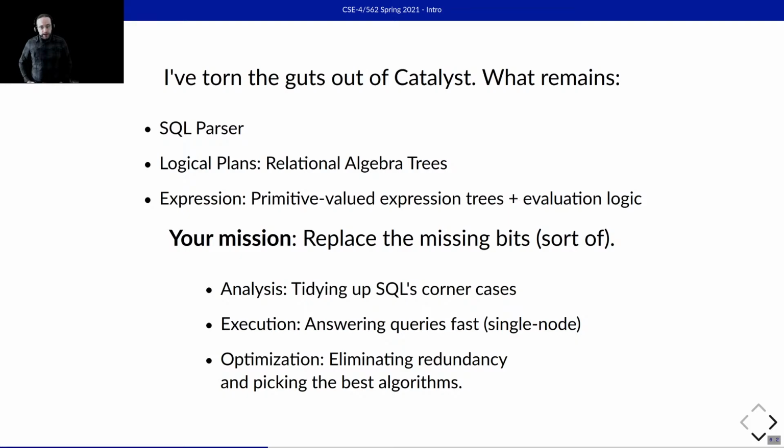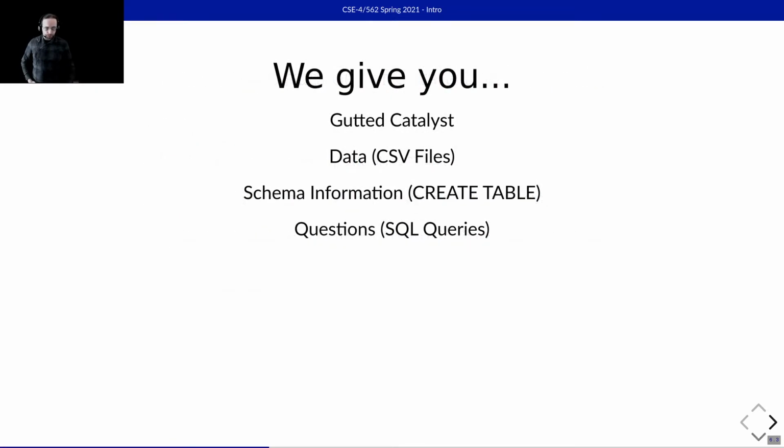And then with all of that, I'm also going to be asking you to implement essentially Spark's optimizer, the parts of the system that essentially take the query, the query plan, get rid of any redundancy, and figure out which algorithm is the best for the particular query that you are being asked to answer.